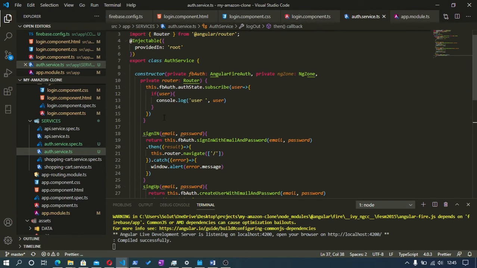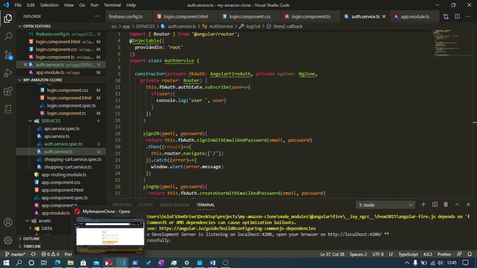So we're going to see what this is actually bringing, the auth state, because it shows whether you're actually logged in or not.